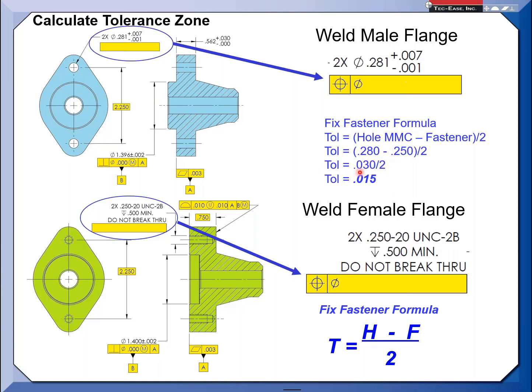Now I can solve. The difference between these two gives me 30 thousandths, and we wanted equal distribution. Then what do we get here? 0.215, I mean, I'm sorry, 0.015. I was looking at the 2 here. Sorry about that. So in this case you would populate that with 0.015 to do an equal distribution on this part.